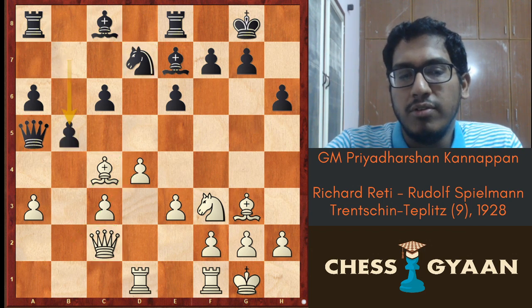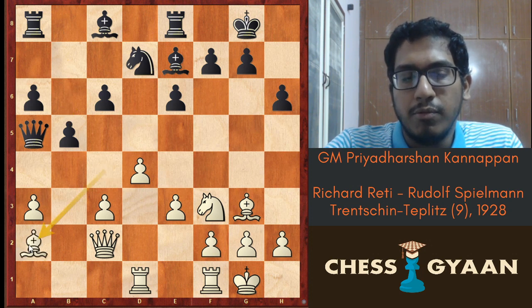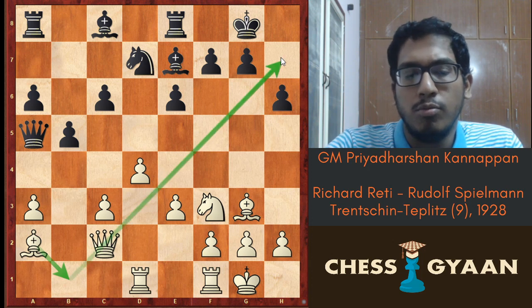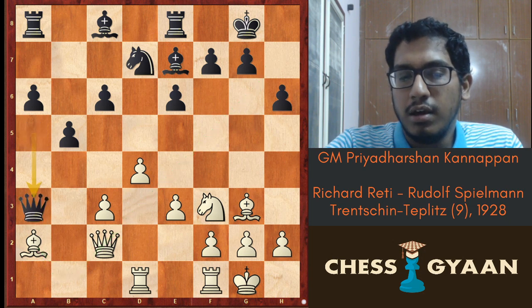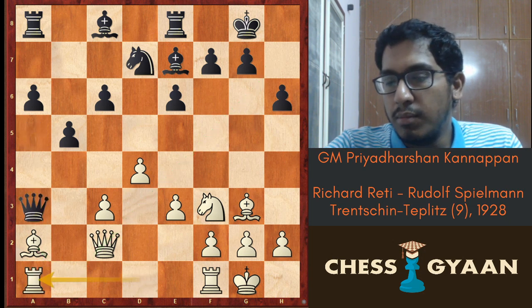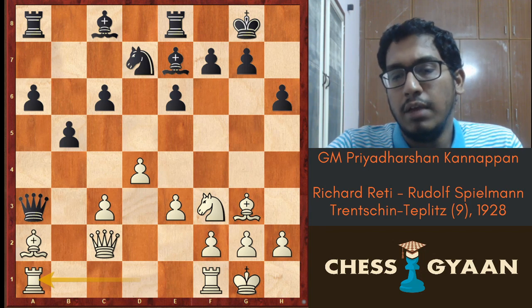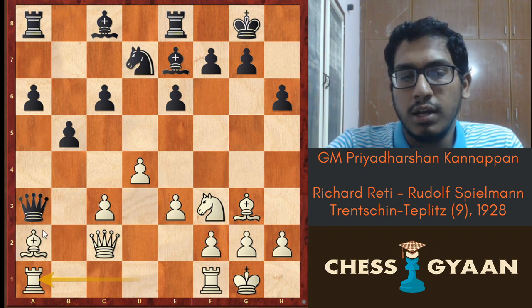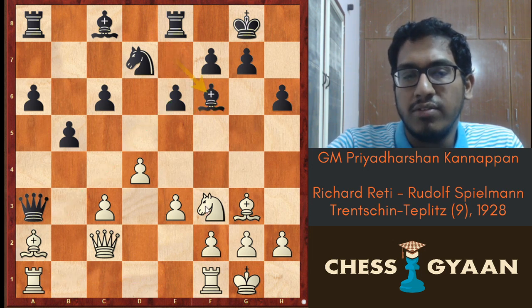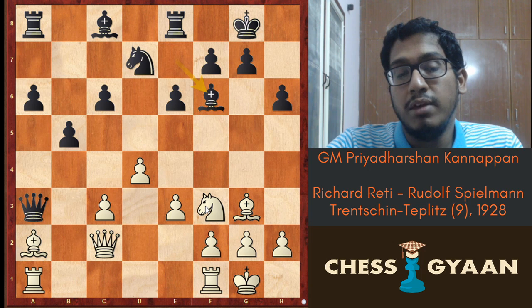So black goes b5, trying to complete his development, and white goes bishop to a2. Obviously bishop b1 kind of, and then there's going to be big pressure down this b1 h7 diagonal. So again, if queen takes a3 here, white has rook a1, and as rightly mentioned by Godson, rook a1 is a very strong move even in this position, because now we are threatening some sort of bishop e6 attacking the queen, and if bishop f6, white can even go bishop to b1 here.